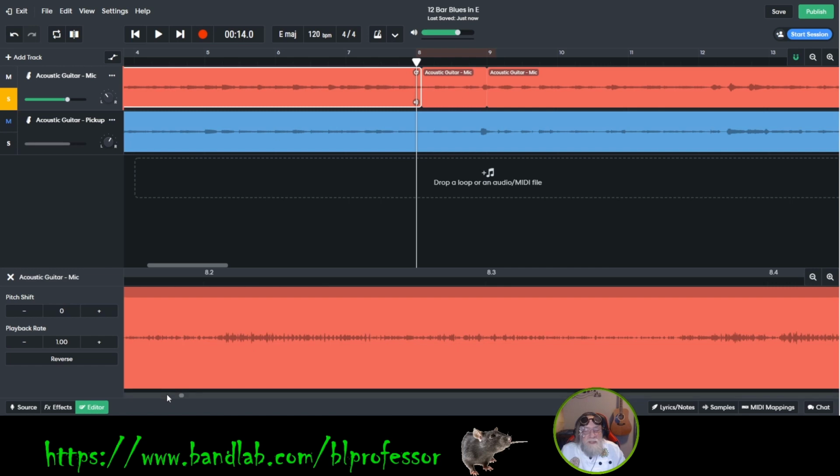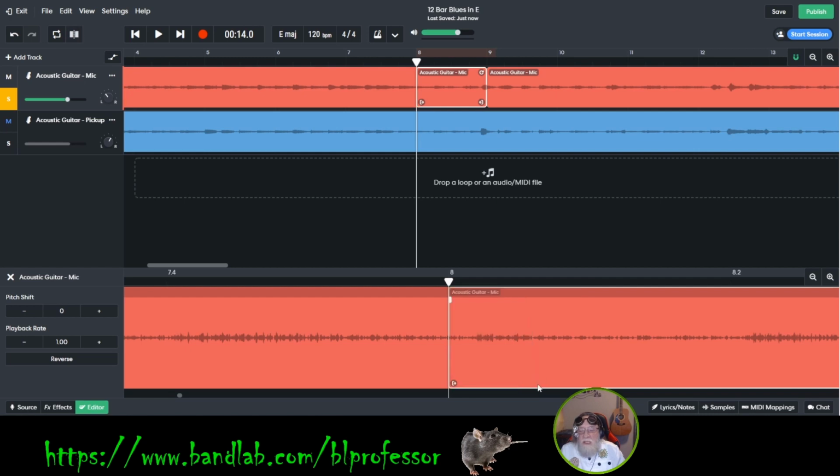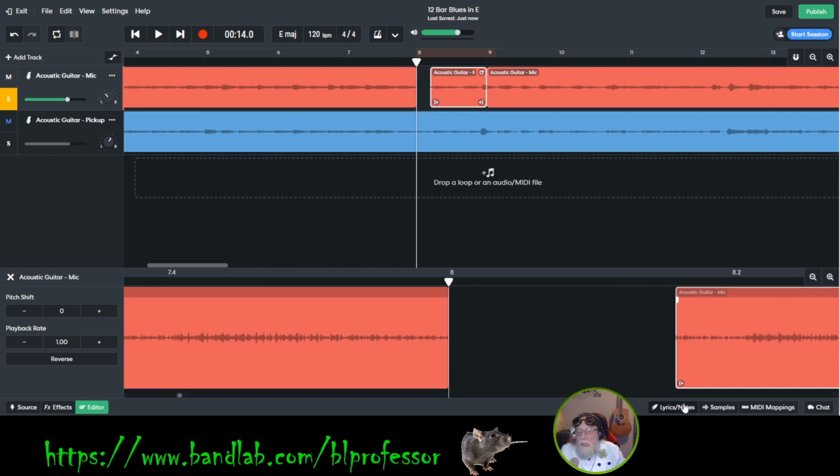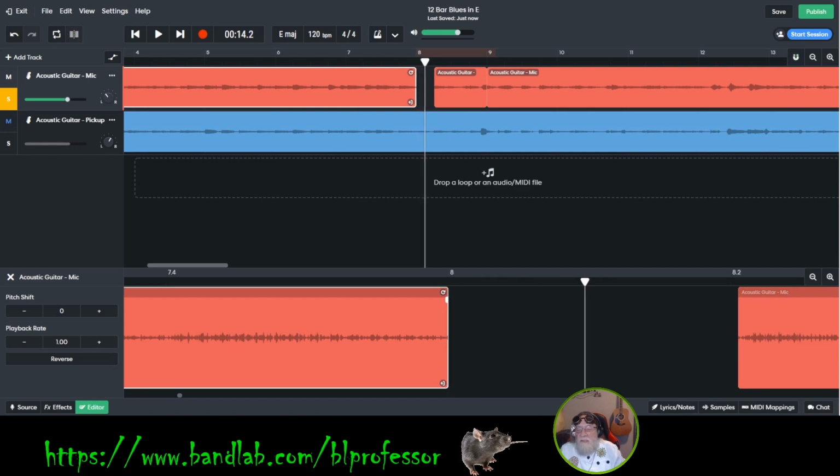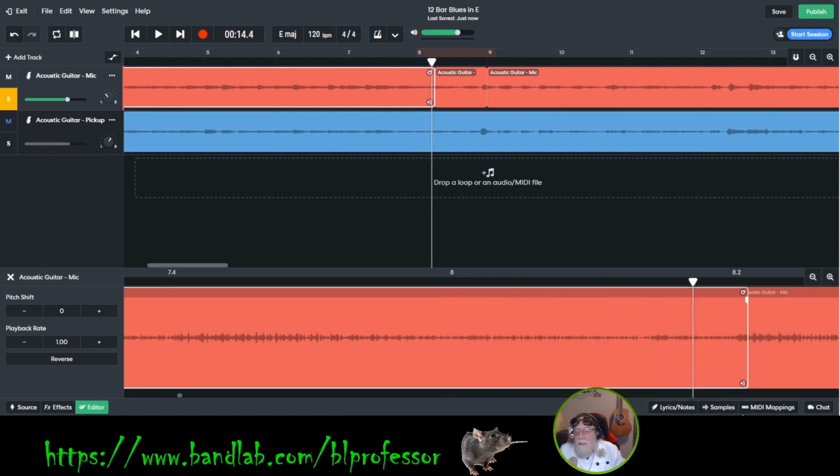So maybe we're going to try to move even further down. Now, if you remember, the problem was fairly close to bar 9. So we can actually trim a lot out of here. Let's go all the way here where it starts to get noticeably louder. And the visuals help a lot here. Okay, so you see this is about a good spot. This looks good. Let's see what we have here.